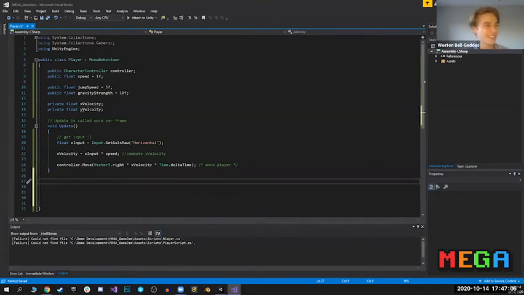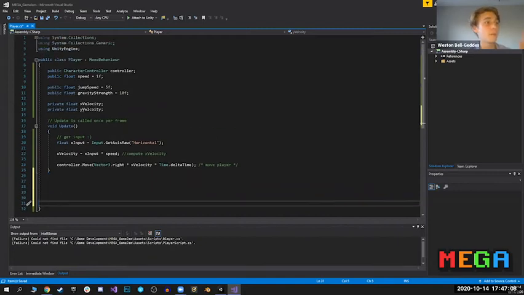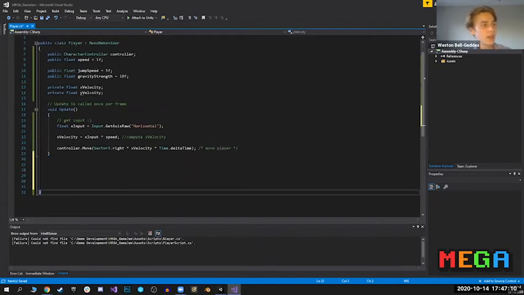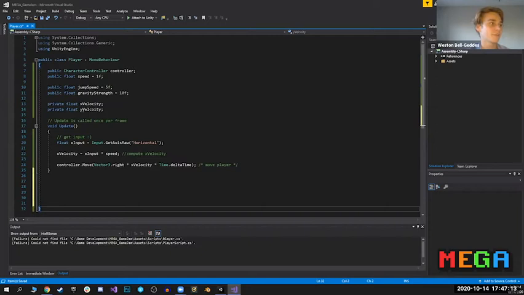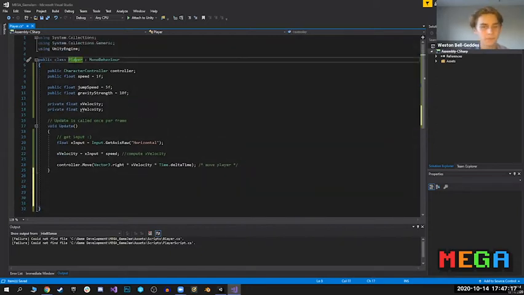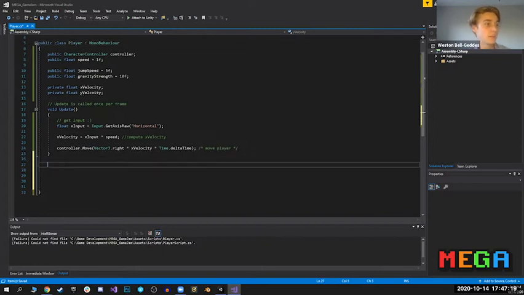And then we get a nice little area here we can work with. But make sure that it's still inside of the class, meaning that there is one more parentheses here that closes the public class declaration. This is very important. So now we're going to make a function that allows the player to jump.